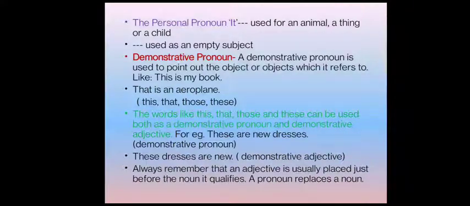So basically, adjectives are those words that are used to describe a noun or a pronoun in a sentence. Okay, and pronouns are those words which are used in place of a noun in a sentence. So there is a difference between adjective and pronoun. I hope I am clear. Now for example, these are new dresses. These dresses are new.